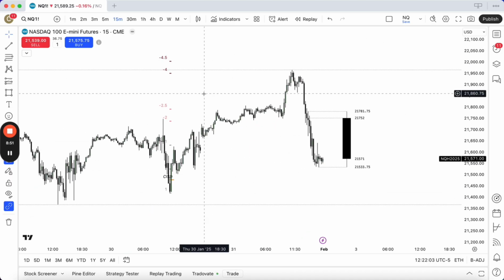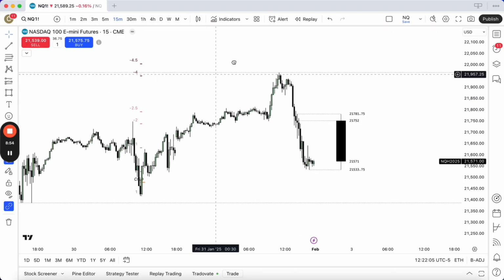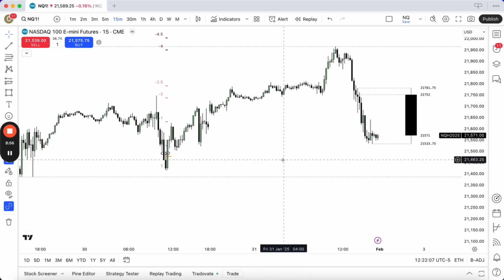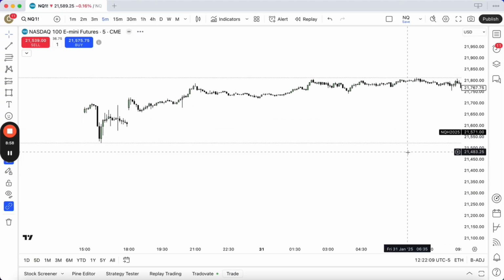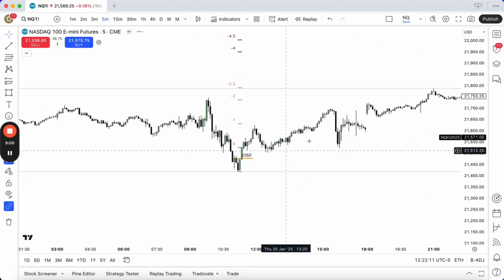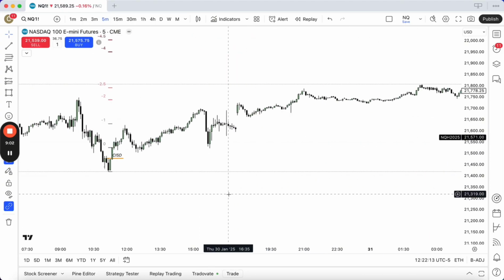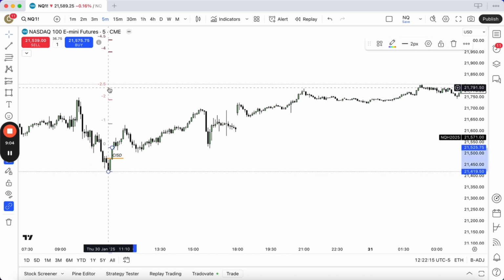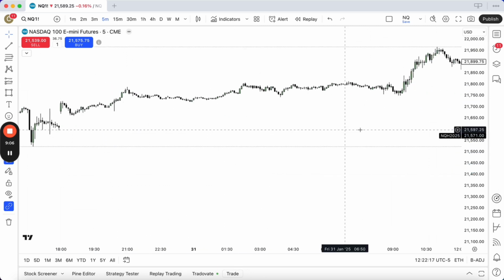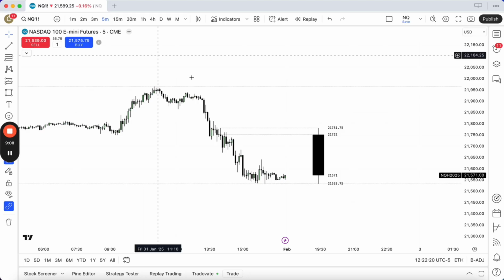Now, I don't use standard deviation projections a lot, but every now and then when I don't really have a good understanding of where price is going to go, this is really helpful when there's not much liquidity. So here, I'll show you. In our most recent leg, 15-minute.